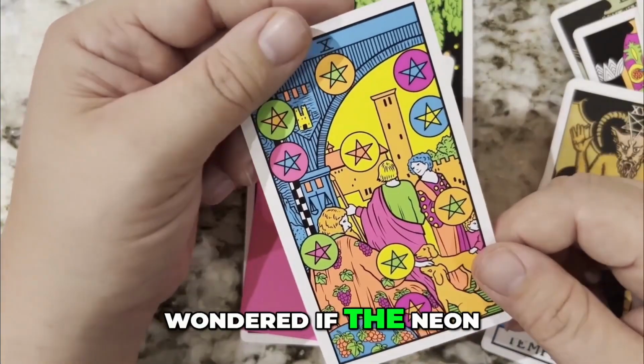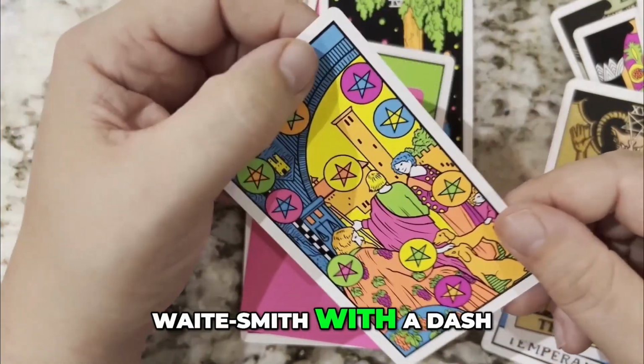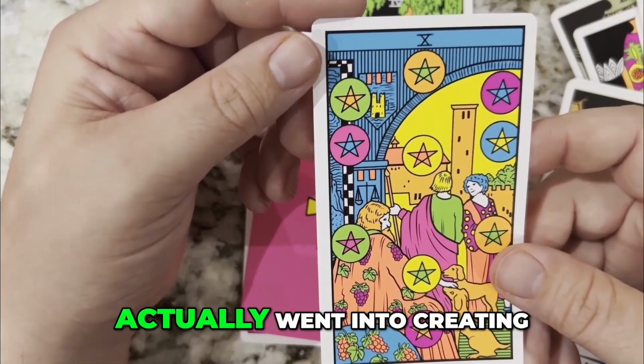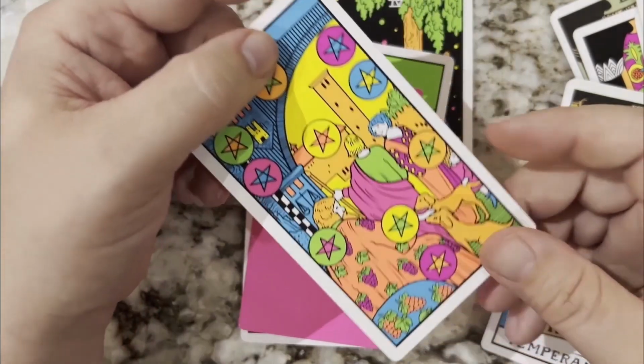So if you ever wondered if the Neon Pam was just a quick copy and paste job, a rip of the Waite Smith with a dash of colour, I hope this video might have given you a bit more of an idea of what actually went into creating the deck, a bit of the thought process, the colour choices, etc.